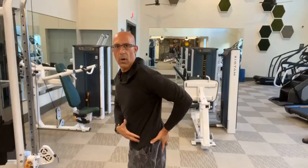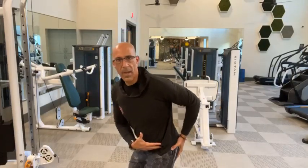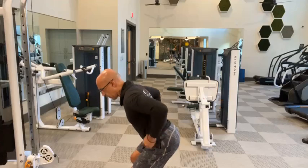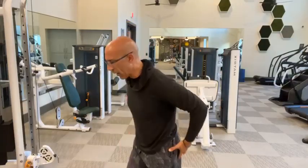What we need to do to actually load a muscle and activate it appropriately, so make it more functional, is we need to teach the individual how to lengthen the area. So for example, if we're doing a squat pattern, we want to focus on lengthening through the posterior hip complex. That eccentric lengthening then helps promote a more effective concentric contraction. Because if we effectively load the posterior hip complex appropriately, so the glutes, the external hip rotators, the hamstrings, and all the fascial connections back there, then we get a much better concentric contraction. And we don't have to over squeeze the glutes to improve gluteal function.